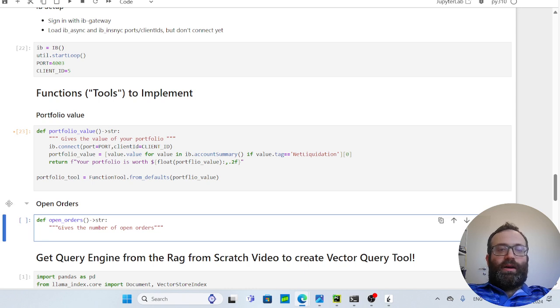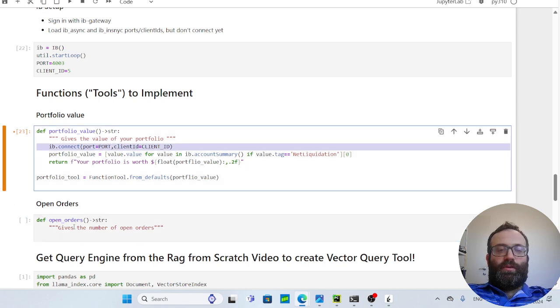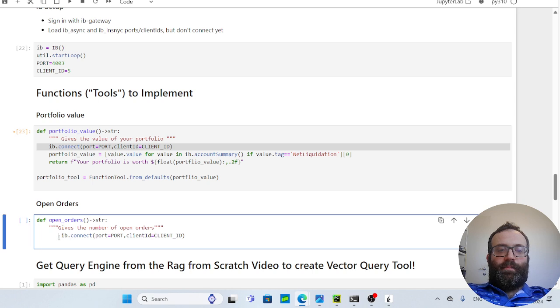Okay, so now let's do a similar thing. We're going to connect. You should probably have, if not connected, connect, because you don't want to accidentally double connect. It's not a problem, it's just really annoying that you'll have to restart your thing. Anyways, let's do two things.